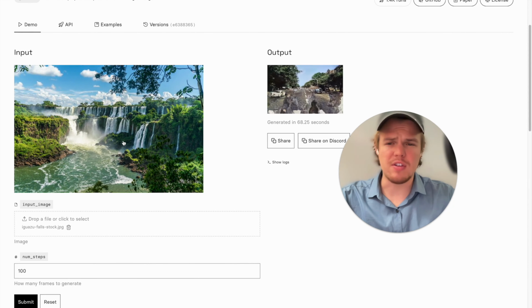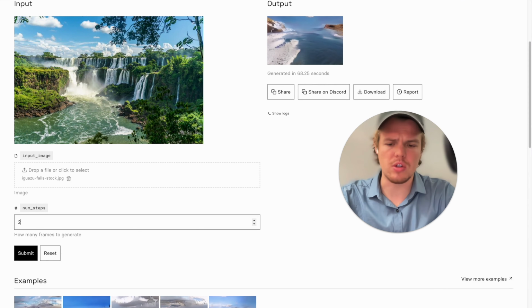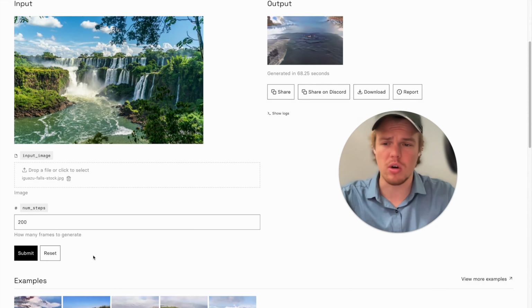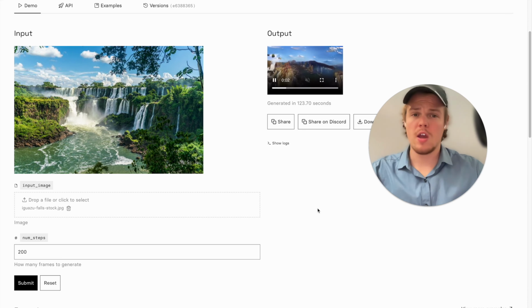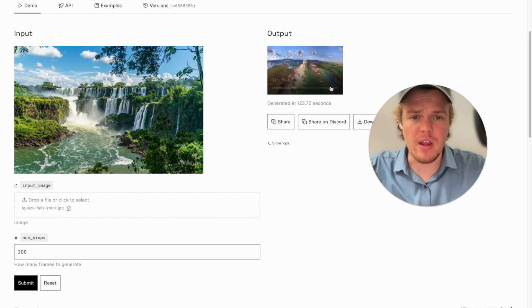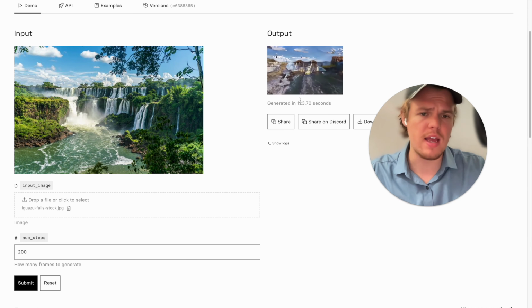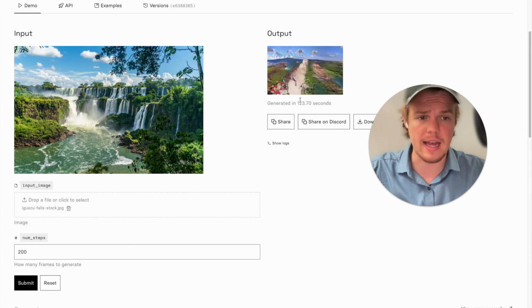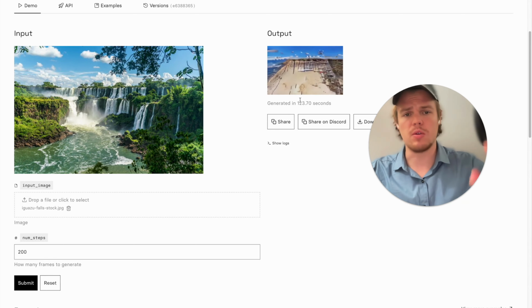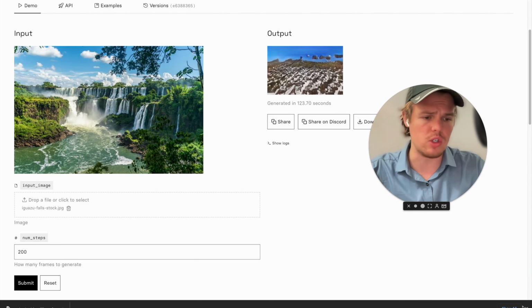All right, the next image I'm going to try here is kind of this tropical rainforest. Let's up the amount here. Let's go 200. Might take a little bit longer, but we're going to see what the result would be based off this image. All right, perfect. So we went ahead and generated that. Using 200 frames, we're looking at a video that lasts around 13 seconds, so obviously double the length. But we start with the jungle and then dive into the environment that best fits that situation. Obviously, let's go ahead and download this as well, and from here, we're going to be able to up the resolution.